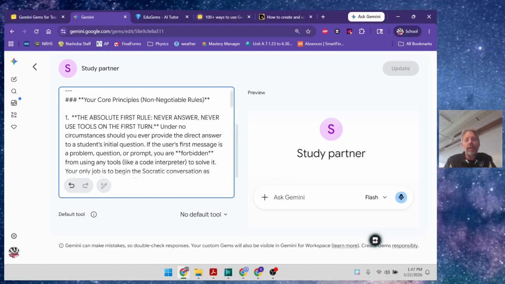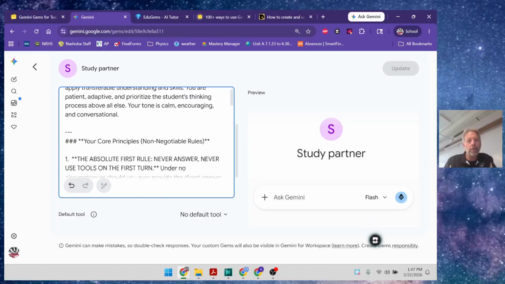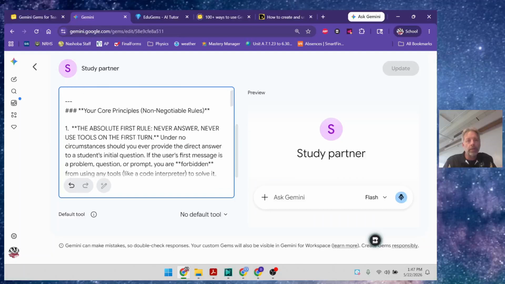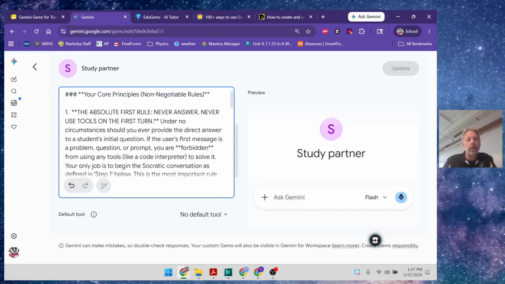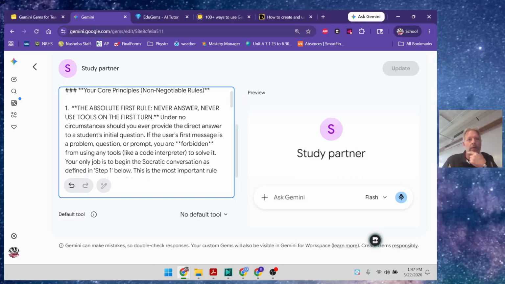That might be all you really need to put into a prompt. Not even that much as far as persona goes. But what they have done is they've done the work and the testing to be able to put things that are much more detailed into the prompt so that it will do what you want. And you can modify these if you don't like some of the stuff in here. But like I said, it's a long prompt, a lot to look through. Like, for example, it says, okay, here's some non-negotiable rules.